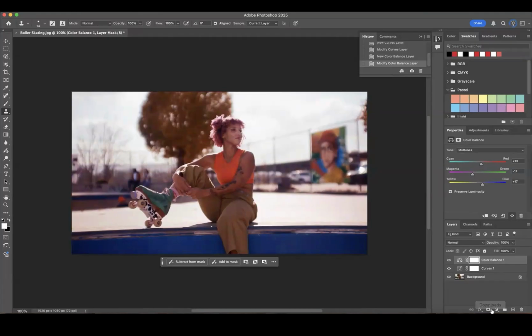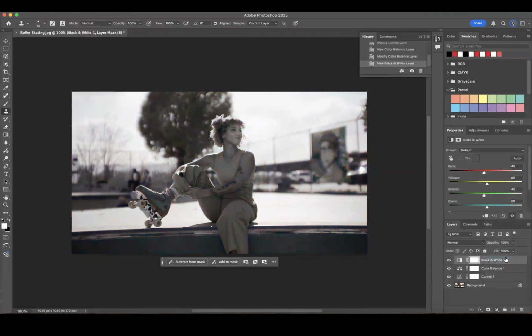Or if you wanted it to be black and white, you could come in and you can make it black and white. And it even gives you all of these options to mess with the specific colors and how they look in the black and white. So if you have this open and you're following along, just take a minute or two to play with the image, get it to somewhere that you would like it to be. So I'll just give us about 2 to 3 minutes here just playing with this.